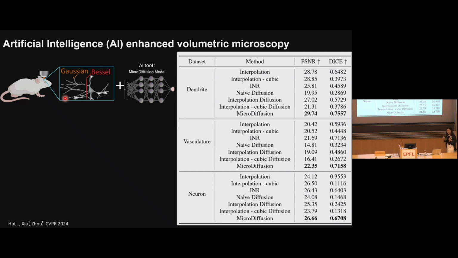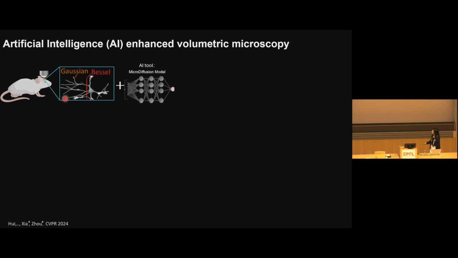And one thing about this work is that since it's a completely new scientific question for the computer vision community, there's no benchmark. So what we are comparing with is a benchmark we designed ourselves. We can see that only with this combination of INR-guided diffusion model can we reliably reconstruct images across different data sets at different sparsity levels. And here I show you more specific examples.